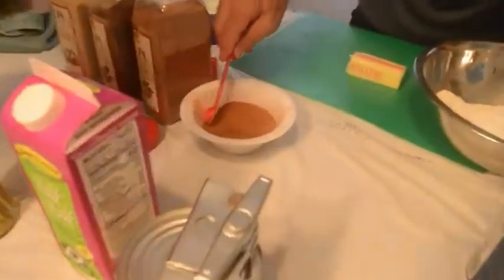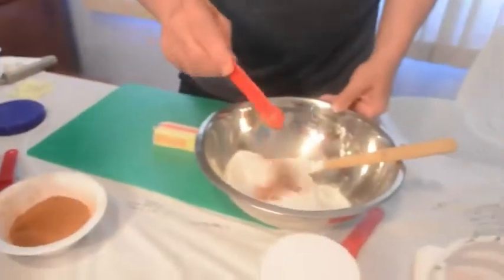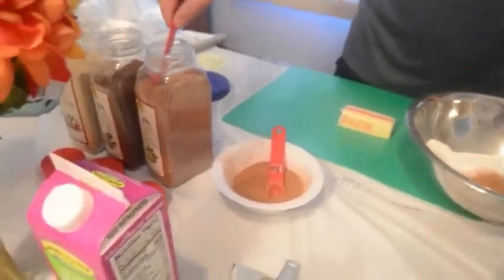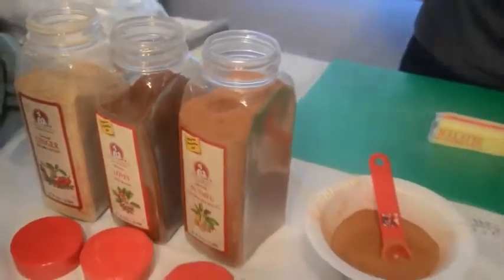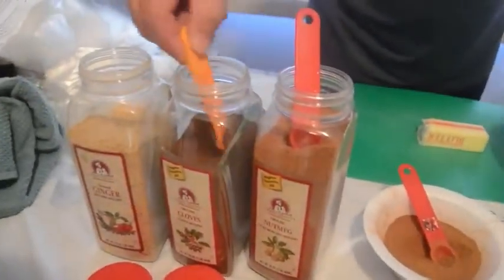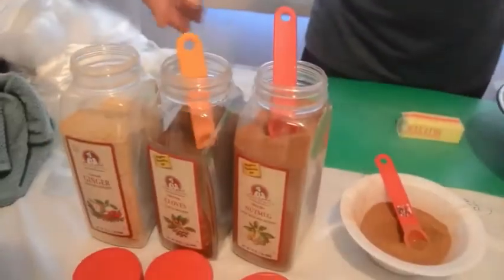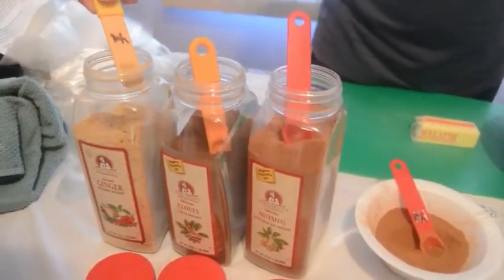We're going to take some of the dry spices now. A ½ teaspoon of the ground cinnamon. A ½ teaspoon of the ground nutmeg. Always keep the spices in a cool, dark place so that way they stay nice and fresh. A ¼ teaspoon of the ground cloves. Cloves are a little bit stronger than the other spices. And a ¼ teaspoon of ground ginger.